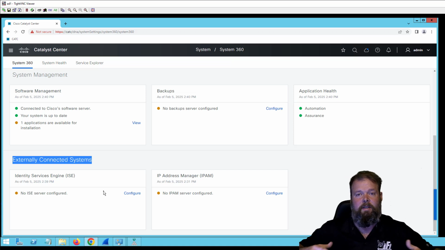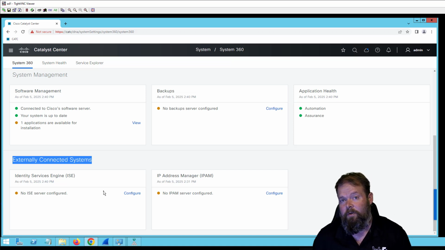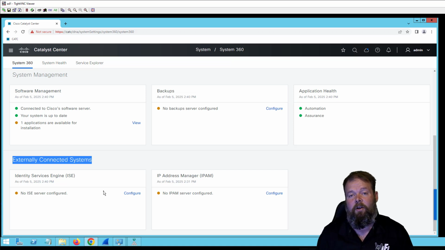But the point is, a lot of companies have evolved without really a step back to go, hey, how should we be deploying this architecture in a way that's consistent, where I have consistent software upgrades across the architecture, I have consistent configurations across my devices. If I have 3650 switches, they're all on the same code. And if I have 3650 switches, they all have similar configurations. I don't have one-off configs floating around up there, right? That's where a big step that Catalyst Center is helping companies natively.